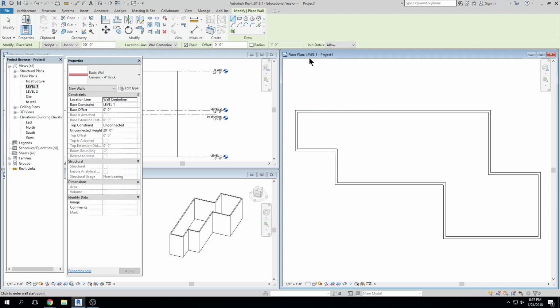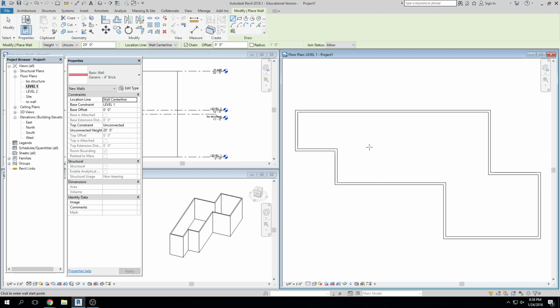Now I'm on level 1. I can browse over here and make sure I'm on level 1 because it's highlighted in bold. And now, since I have my wall command active, I can define the top and bottom constraints of where that wall is going to live. This wall is just going to be on that level 1 floor plan.